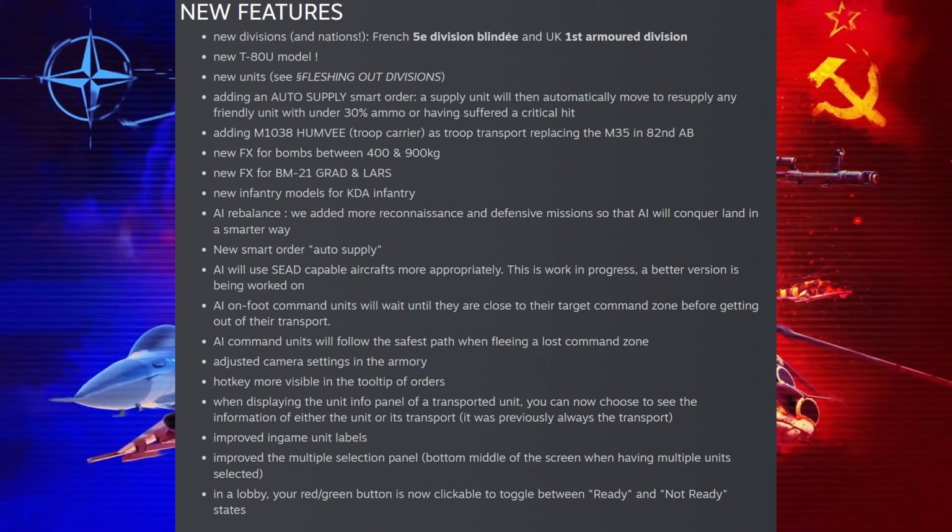There is a new T-80U model. There are various new units which you will see in the fleshing out division section. Adding an auto supply smart order. A supply unit will then automatically move to resupply any friendly unit with under 30% ammo or having suffered a critical hit. Let's see how often the AI gets them destroyed by driving them into enemy fire.